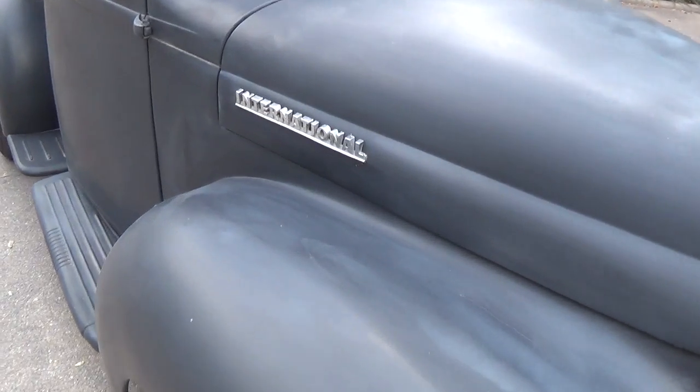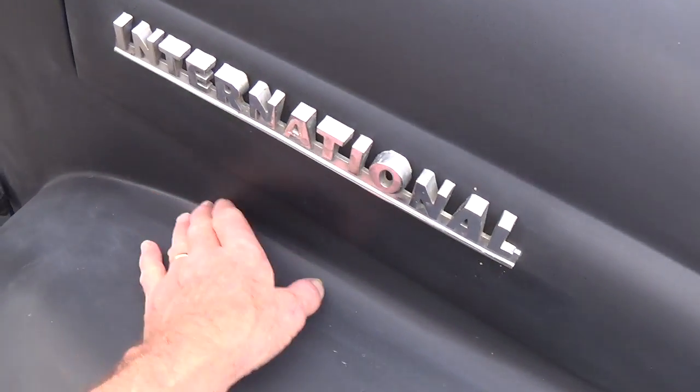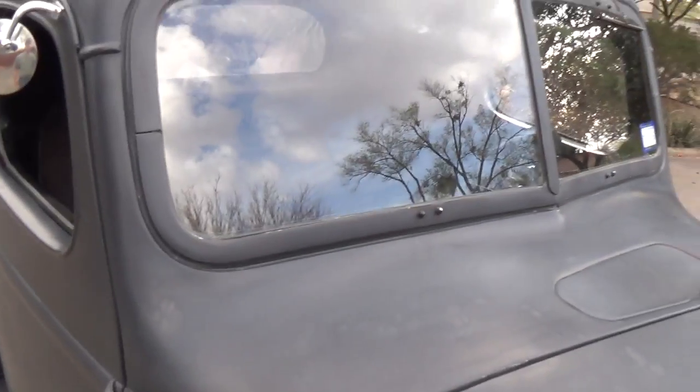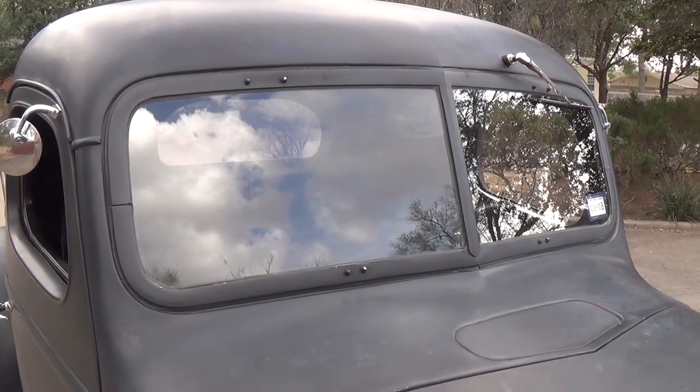All of the seams have been filled and molded, so the body just flows together. The hood, although it's two-piece, appears to be one piece. It's got a really neat windshield. It reminds me of some sort of military vehicle.